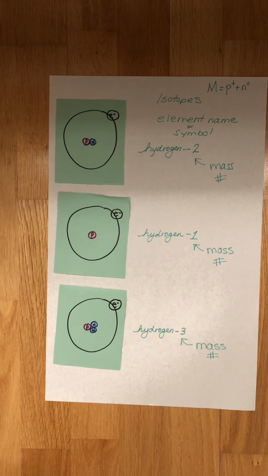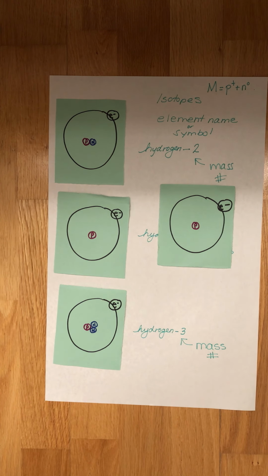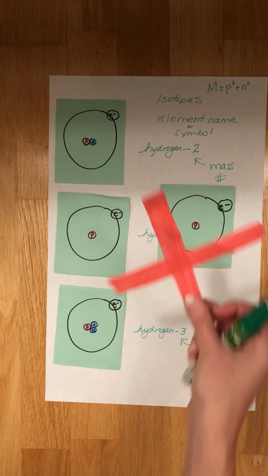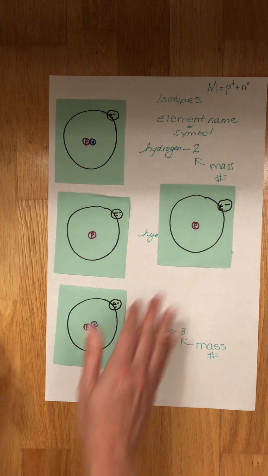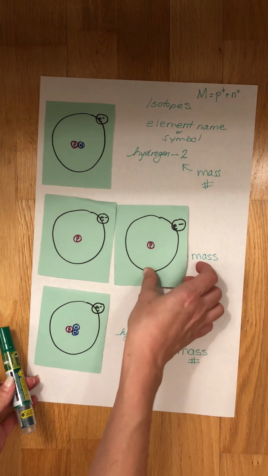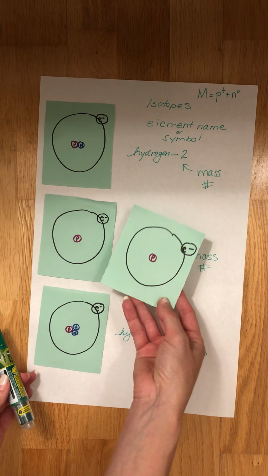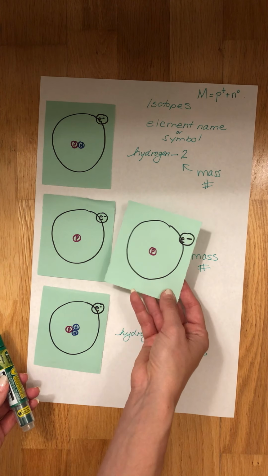Okay, so now let's take a look at some other atoms of hydrogen and see if you can tell me if these are different isotopes or the same. So we've got this one here. Is this a different isotope? Have I found a fourth isotope of hydrogen? And the answer is no, I haven't. That is not a different isotope. That is the same as this isotope. Is it still hydrogen? Yes, but it's not a fourth isotope. It is just another one of these isotopes. So this atom mimics this atom, and that's definitely possible.